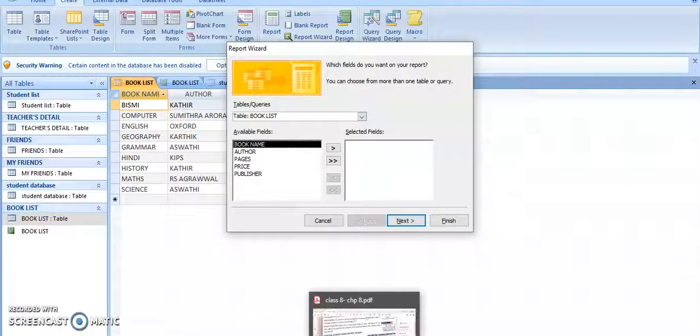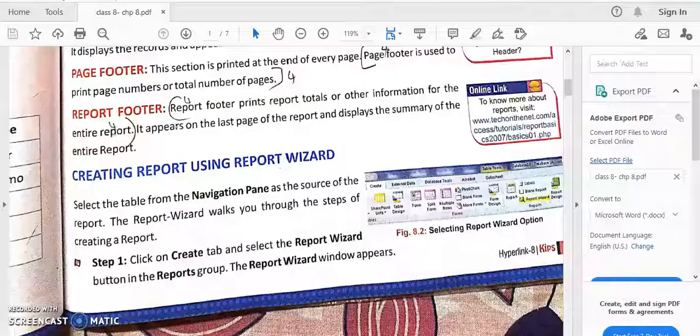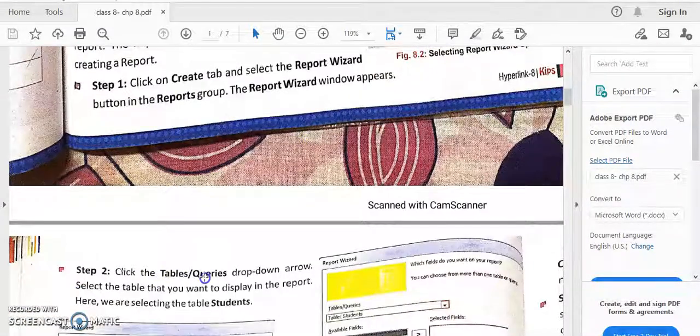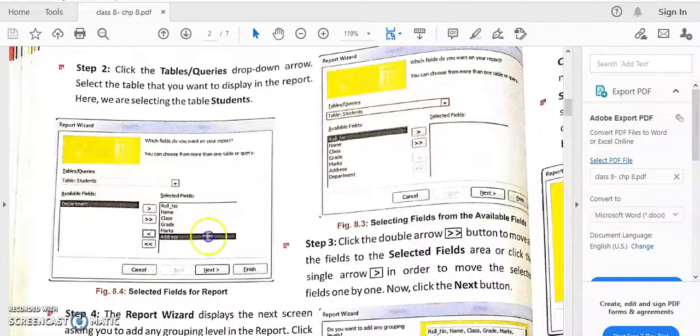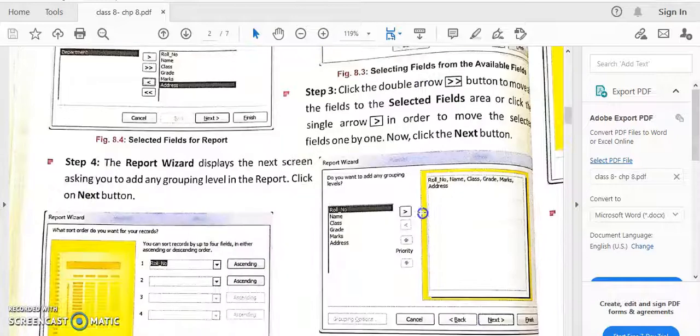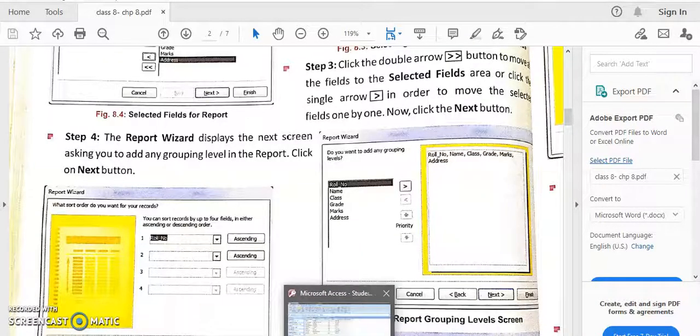Yes, so the wizard is open. Now we have these tables. We just need to add the column headers according to our summary. If I'm asking only, I want to know the book name and the book's author, so that alone can be added. Yes, so you can see we are following the steps here in the tables and queries, in which you will have to add whatever fields we need. For me, I am taking only, in that example, the book name and the author's name. Okay. After doing that, the same steps as when we create forms, the same type of prompt appeared. The same steps will be followed.